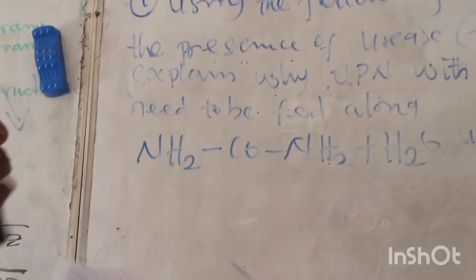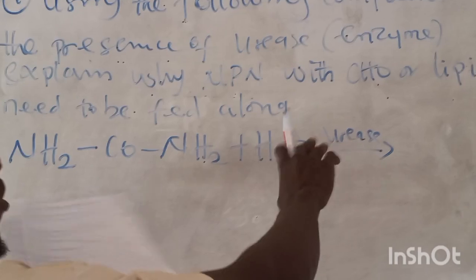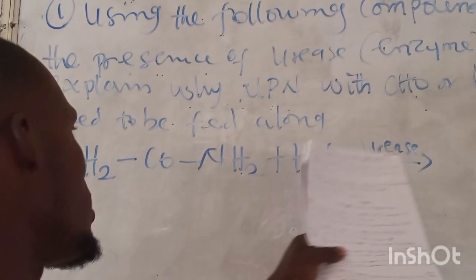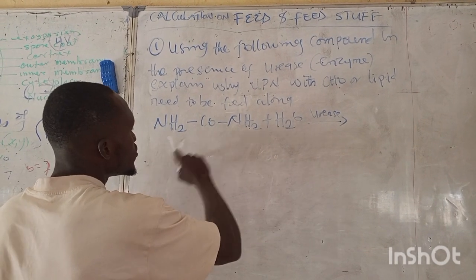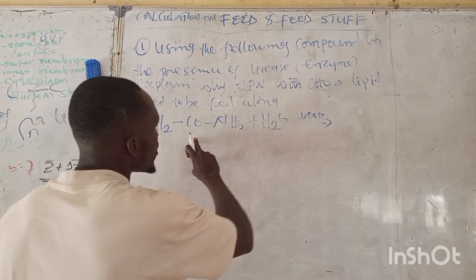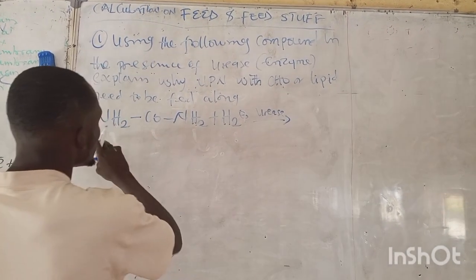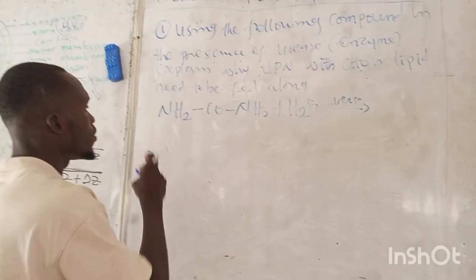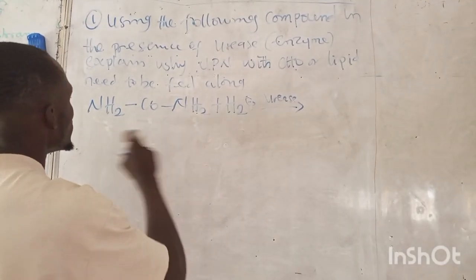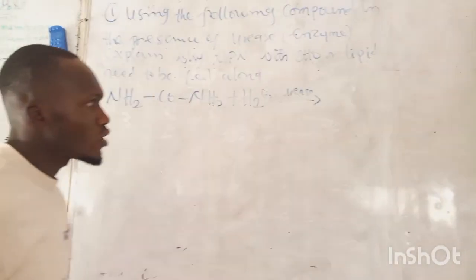One thing we are going to do is just a little normal calculation. We are going to balance the reaction of this particular compound at this site. So we have this as an amino group. This is carbon oxide. This is the same amino group. This is water. So now, if these two things react together, what will you have? The best way we are going to do this is to calculate the number of nitrogen, hydrogen, oxygen, and also carbon. So how do we do that?